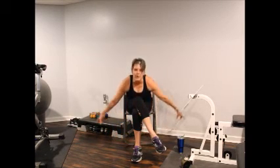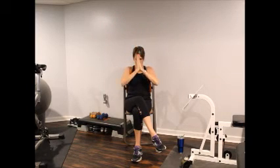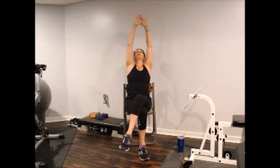Inhale, circle sweep the arms all the way up. Exhale, bring your hands heart center. Take that pause. Then inhale, lift that right leg up and exhale, gently, slowly place it onto the floor. Bring your feet together. Then when you're ready, inhale, lift that left leg up and over. Exhale, settle in. Inhale, sweep those arms all the way up.